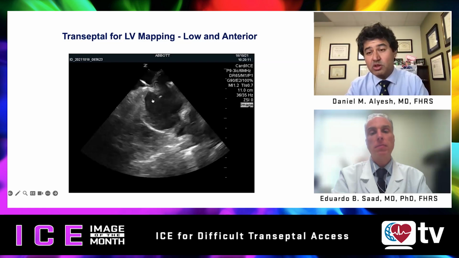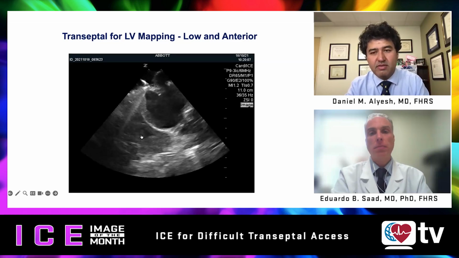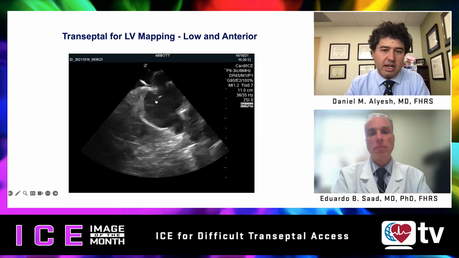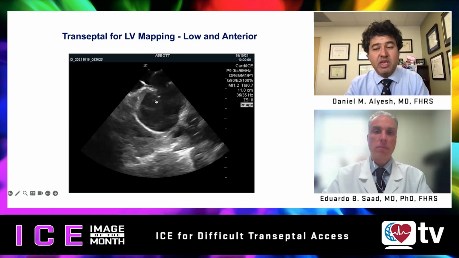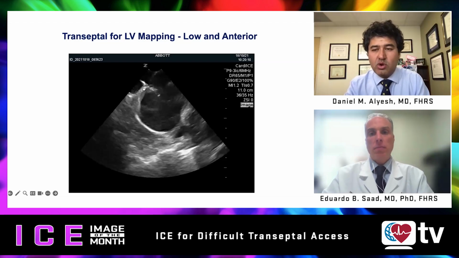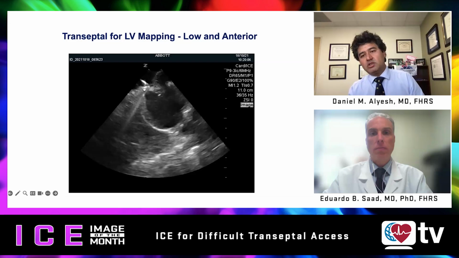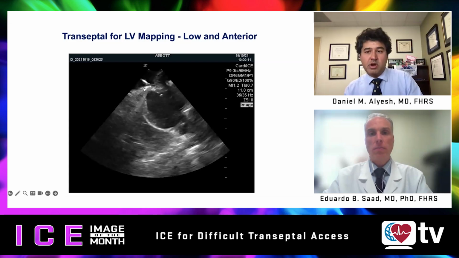When you're low and anterior, you have easier access with your deflectable sheath to get into the left ventricle. You can do that all with ICE guidance without the need for fluoro. And in the case of larger bore PFA technology, when you go low and anterior, that gives you purchase to rotate the larger system around to reach the right-sided pulmonary veins.